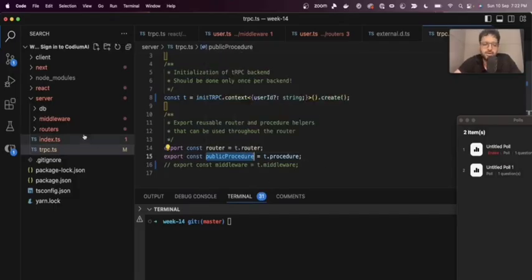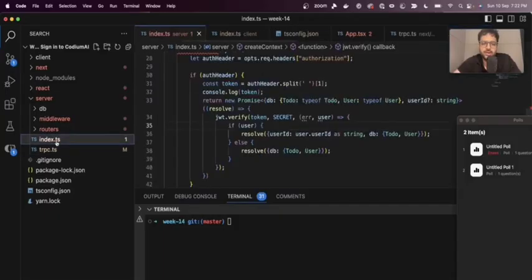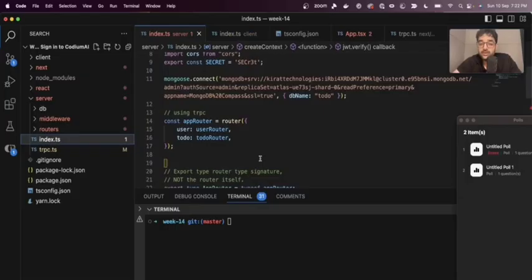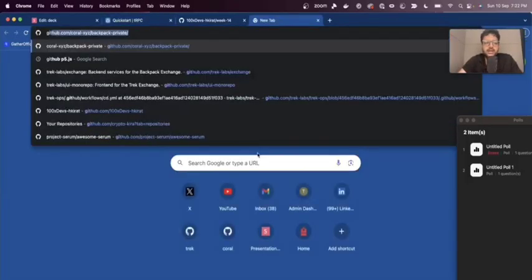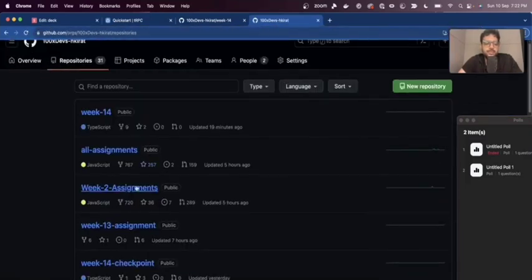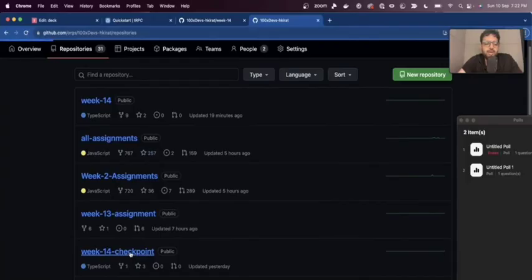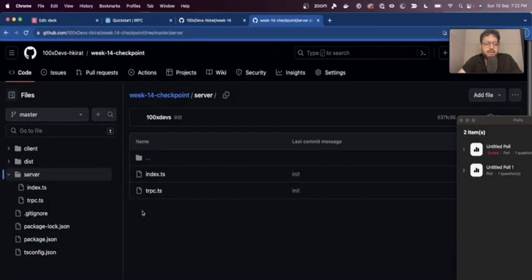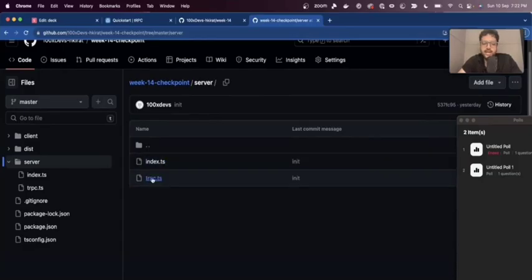So let's just look at the usage rather than looking at what their name is. The usage from yesterday was slightly simpler than the usage today. So let's maybe look at the usage from yesterday. If you look at the project from yesterday, week 14 checkpoint, the server folder had just two files, index.ts and trpc.ts.